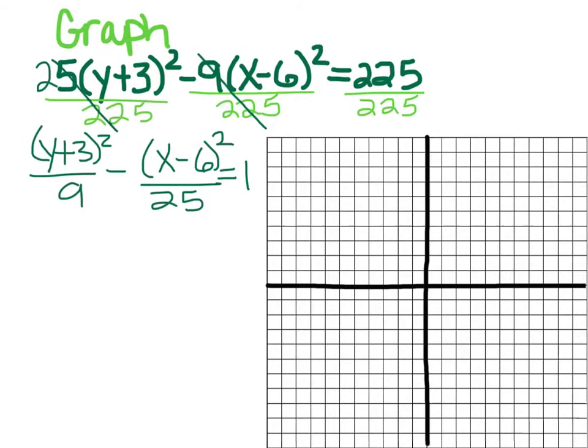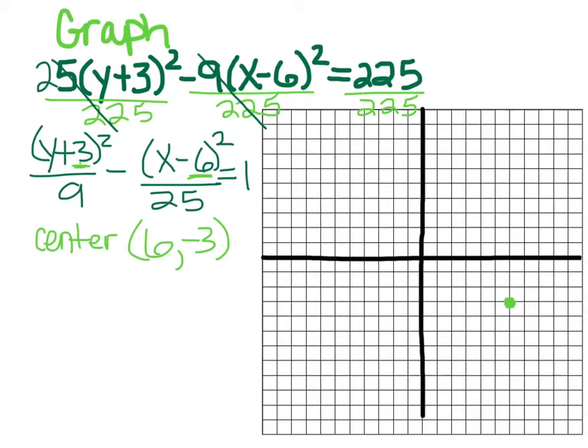So now that it's in standard form, we can locate our center. The center is always at h, k. So in this case, h is 6, k is negative 3. Be careful. A lot of people put 3, negative 6 because they see that this is first, but it's always h with the x, k with the y. So 6, negative 3, right there. And then our a value is 3, and it's in the y direction. So I'm going to go up and down 3 from my center. So 1, 2, 3, there's a vertex, and 1, 2, 3, there's a vertex. Those vertices are at 6, 0, and at 6, negative 6.